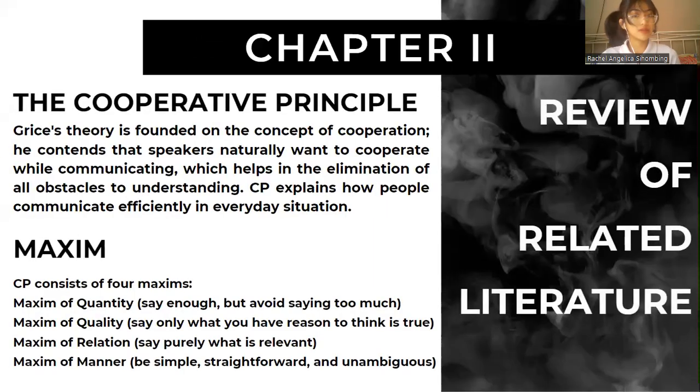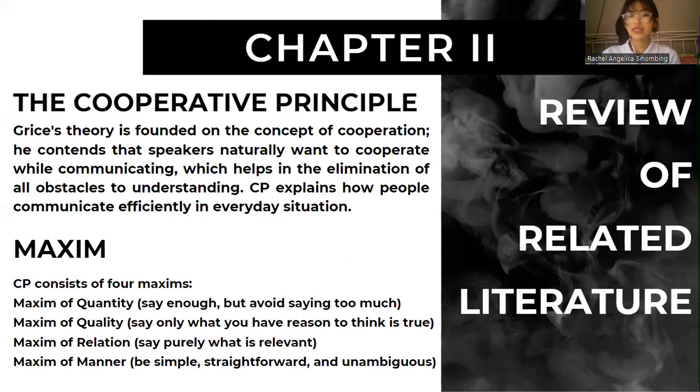Next is the cooperative principle. Grice's theory is founded on the concept of cooperation. It contends that speakers naturally want to cooperate while communicating, which helps in the elimination of all obstacles to understanding. The CP, or cooperative principle, explains how people communicate efficiently in everyday situations. That is the explanation of the cooperative principle.